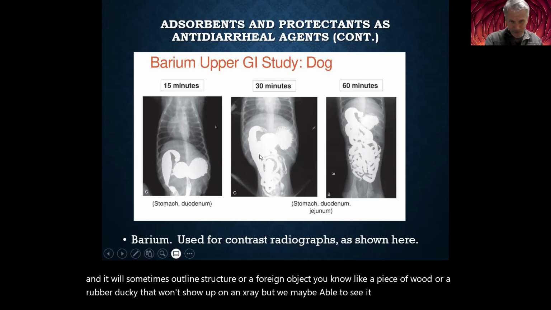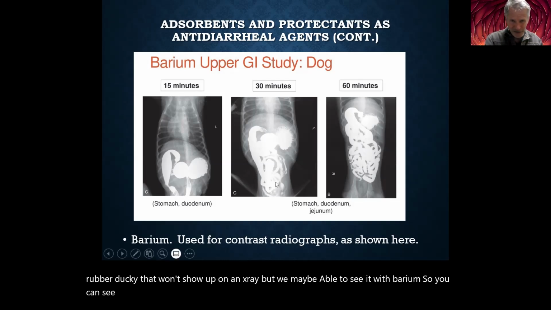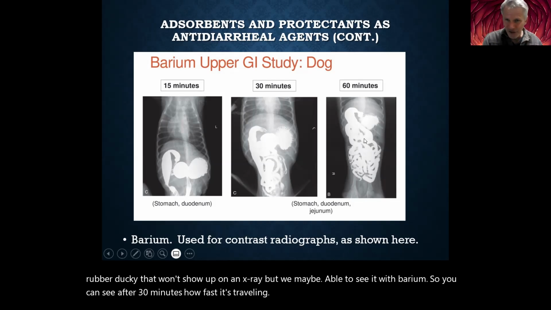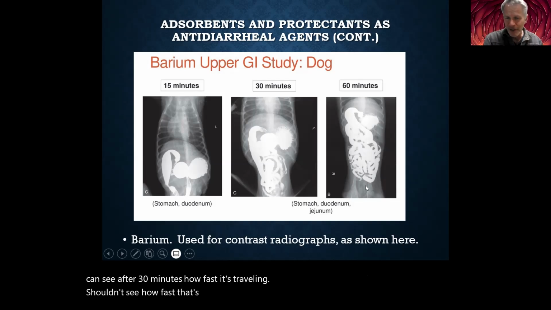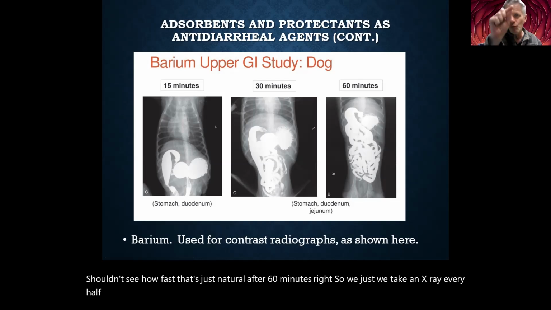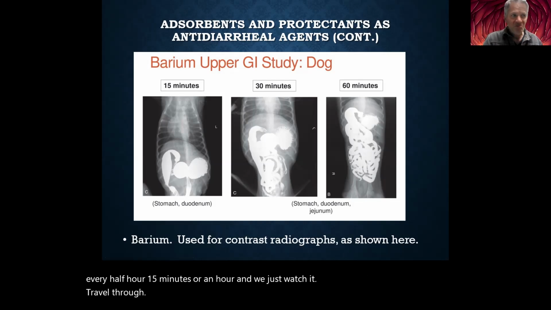So you can see after 30 minutes how it's traveling. After 60 minutes, right? So we take an X-ray every half hour or 15 minutes or an hour, and we just watch it travel through. Well, barium also has some protective effects as well as some absorbent effects.